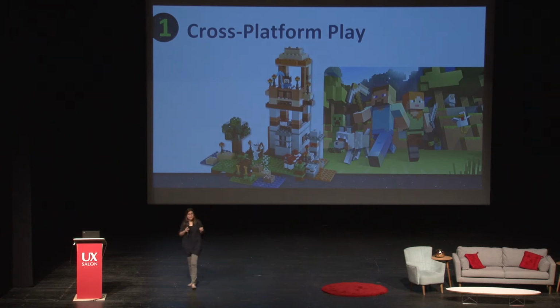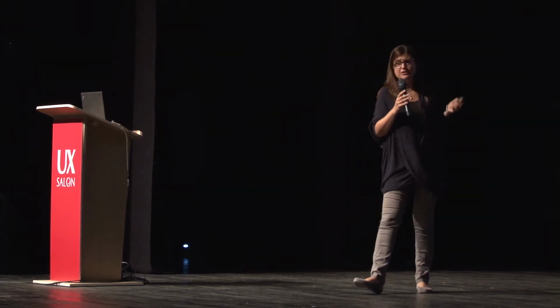So collaborating with Lego, they actually came out a couple of years ago with a physical Minecraft. And people at first were like, wait, isn't it the opposite? Aren't they trying to be the virtual Lego? But no, the kids didn't care. They loved this. And why did they love it? Because you have the same play pattern. You have the lovable characters, the environment, and you can build. And it's gorgeous. And it's a great experience. And the tangible affords a different kind of experience that you don't get in the virtual. It's not competing. So that was a huge success.